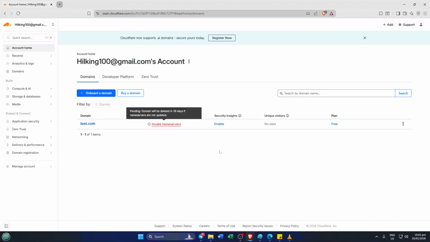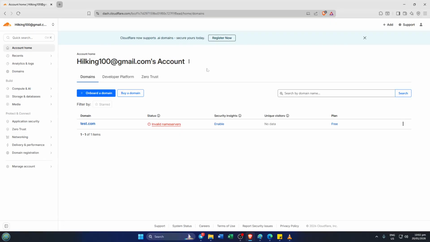If you need your website to point to a new server or hosting account, updating your domain's IP address through Cloudflare is an essential step. By the end of this video, you'll know exactly how to swap out your old server IP with your new one, making sure your website sends visitors to the right place smoothly and securely.